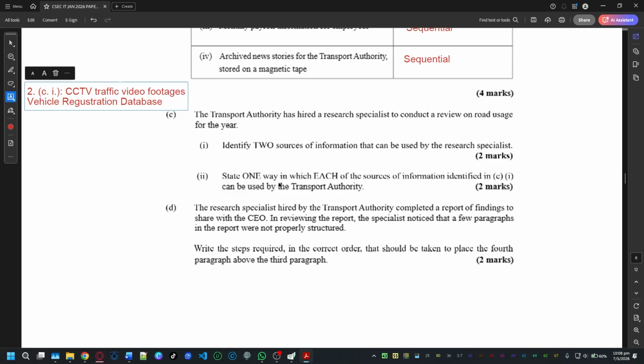Then 2C ii says, state one way in which each of the sources of information identified in C can be used by a transport authority. Just start here. I'm just trying to make use of the space we have.